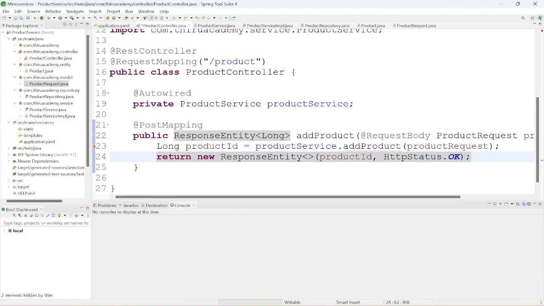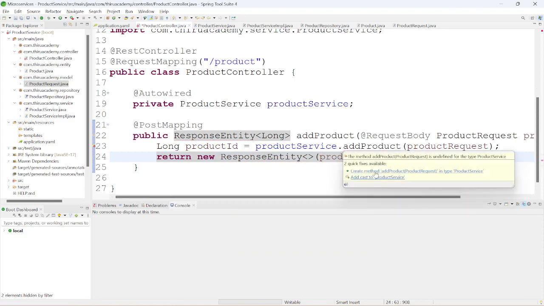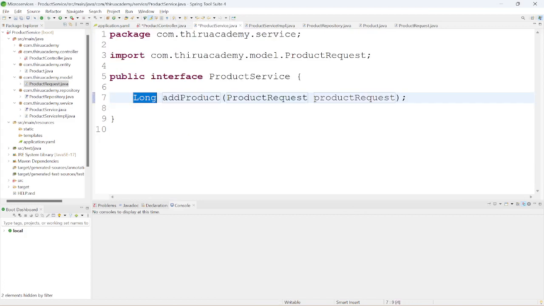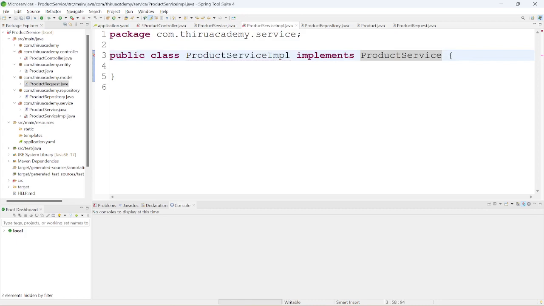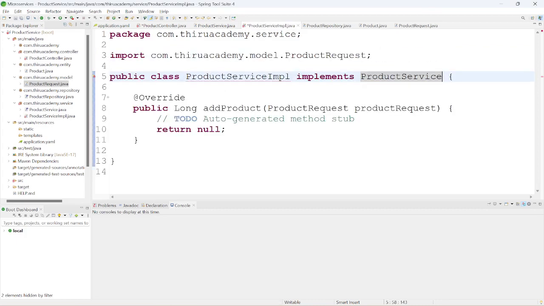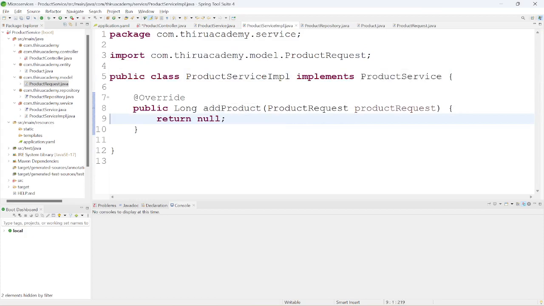Here we don't have the addProduct method in service. Here I am creating that method in the ProductService interface, and in the Impl also we need to create. Fine, we have created. Here from service we need to connect with database, right? Repository layer we need to connect.